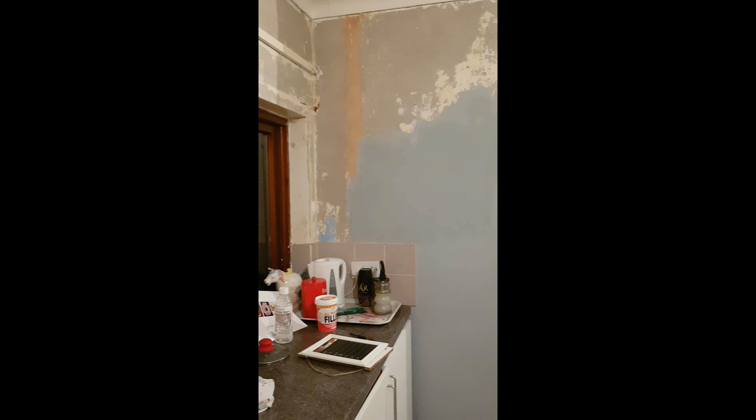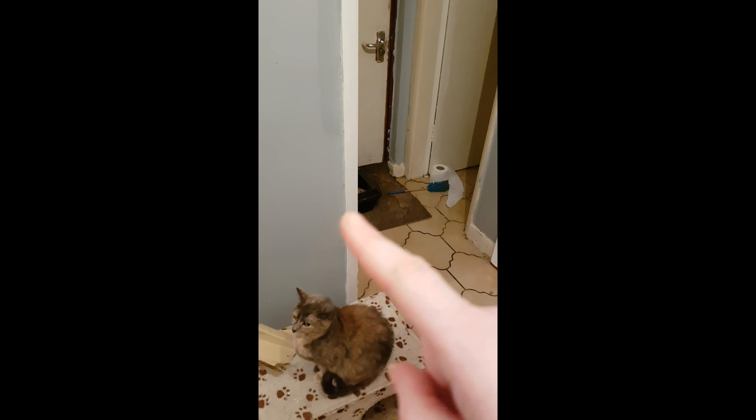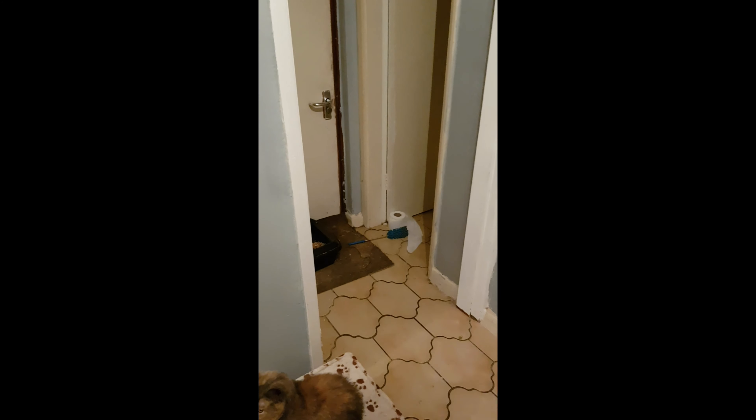I've done this bit of wall here. I need to do up there — that brown dot there is a wall plug that I thought we'd taken them all out and filled, but we've missed one, so I've had to stop that part so we can finish that bit off. As you can see I've done down there and a teeny bit there, and I've painted this frame white — it was that brown shade that's at the back door.